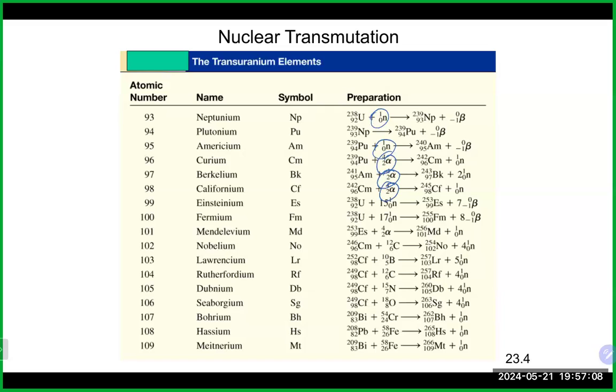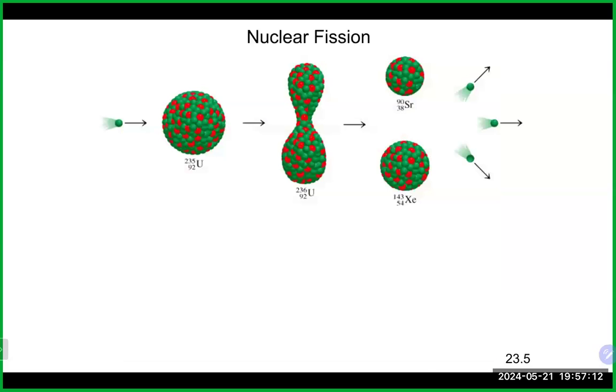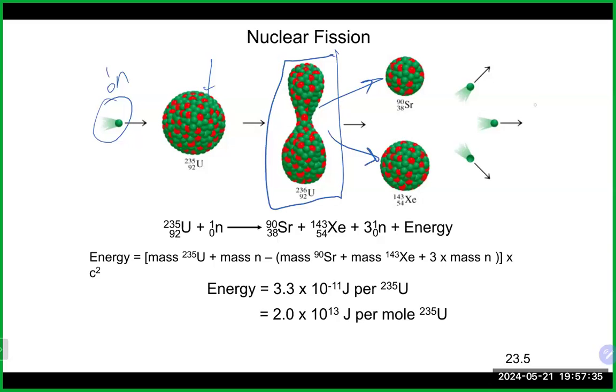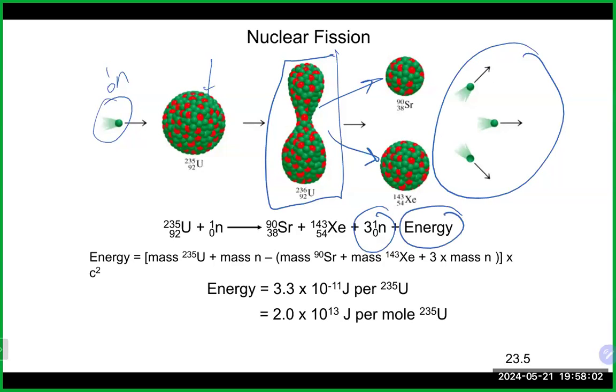That's sometimes referred to as the transuranium elements, all those guys 93 and above. This could also happen in a fission reaction to kick off the fission reaction rather than it being spontaneous. So for example, if you take something like a neutron here and shoot it at a bowling ball, it becomes a bowling pin if it's very unstable. Then it will become two new nucleuses. It will also generate, usually, several neutrons in this process of fission. The resulting nucleuses formed there, for example here strontium and xenon, are not always going to be the same nucleuses formed as a result of this fission reaction. You can get some different combinations. But what definitely occurs is two new nucleuses, several neutrons, and a good amount of energy.